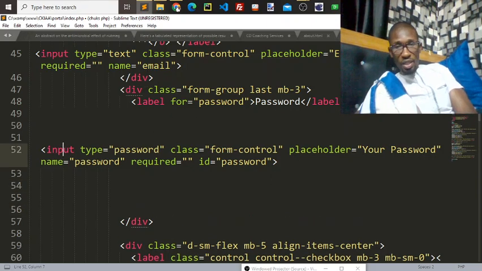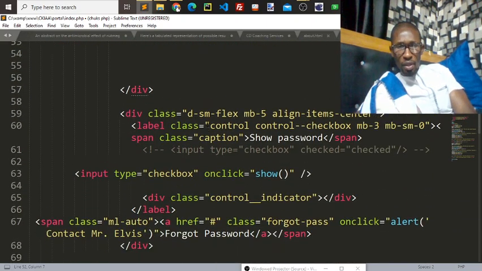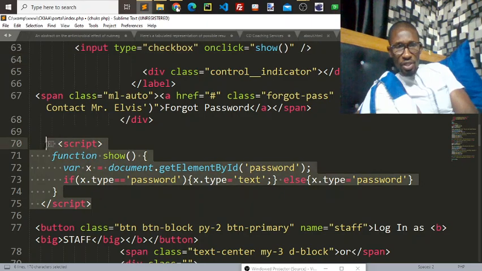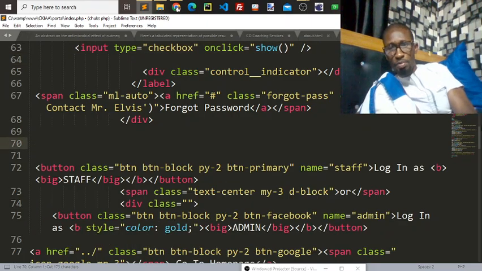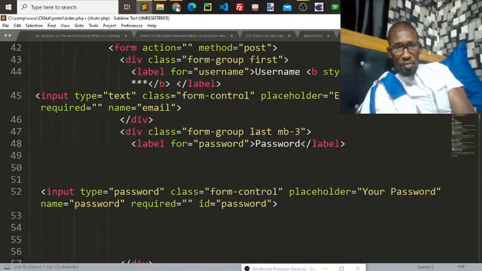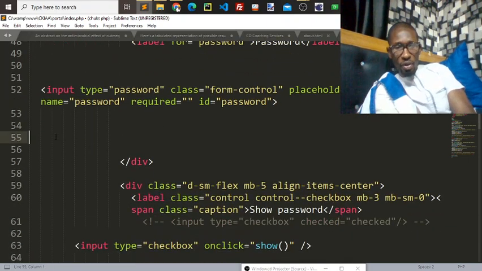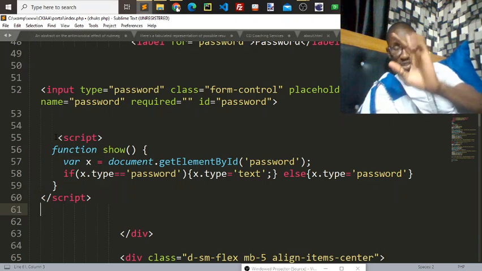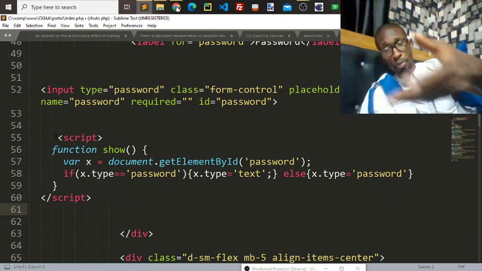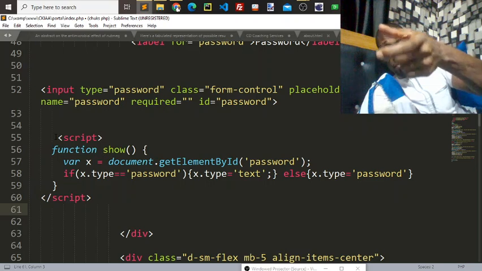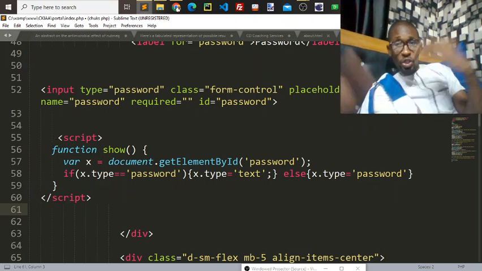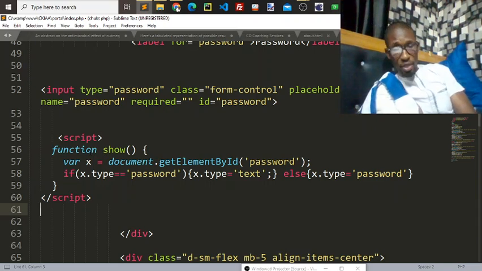Now, this is only the password. The text field is this, and then I can actually change its position. I can just put it here where we can all see it. Now, see what is happening. This one is for programmers. People like Onyenekwe Emmanuel, this video is for you, so you will always know how it happens.